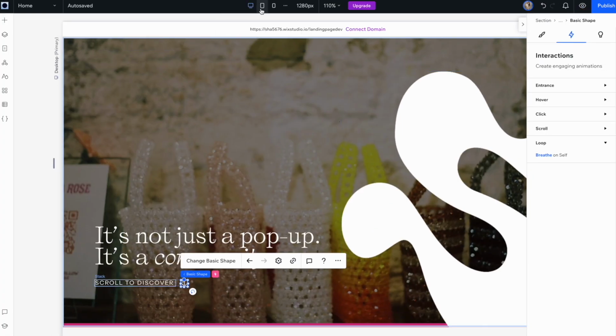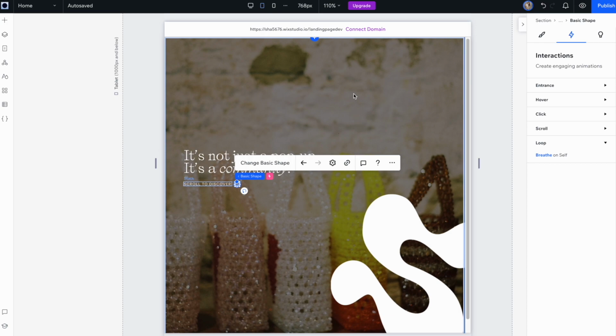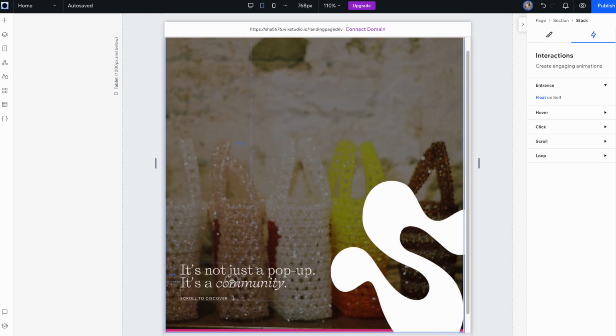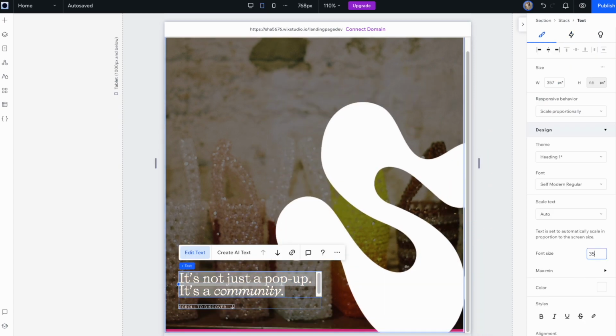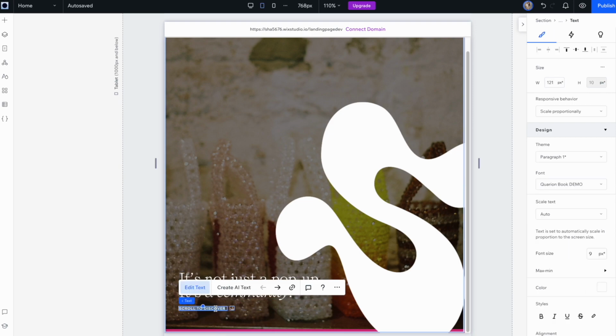So now that's done, I want to see how it's looking across the different breakpoints. So there's tablet and mobile. I'm going to select tablet first, and you can see the design is a little bit funky on the different screen sizes. So I'm just editing this here to make sure all is looking okay.